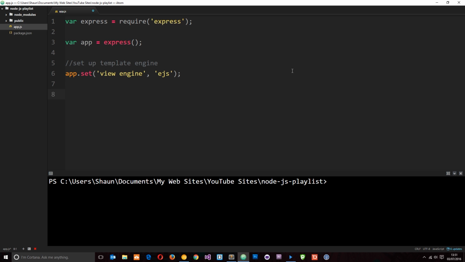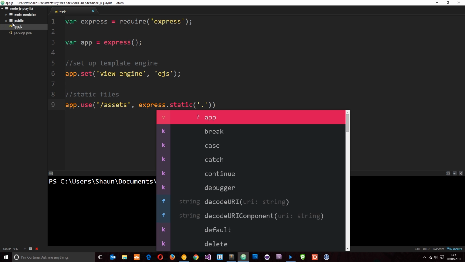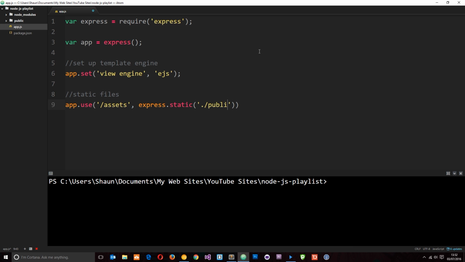Next, we want to be able to serve up static files. So we're going to use the inbuilt express middleware called express.static to do that. So I'll say static files. And again, we've covered this in previous tutorials. App.use, we're going to use some middleware. And in the previous tutorial, I did something like this. I mapped it to a certain route. And I said, when you visit assets, use this middleware and map it to a particular folder to find that static file, and it would have looked something like this, express.static, and then the folder name. In this case, it's just going to be the public folder right there, so I'll do ./public, and then whenever we visit this assets route, then it's going to map it to this and look for a static file in there.